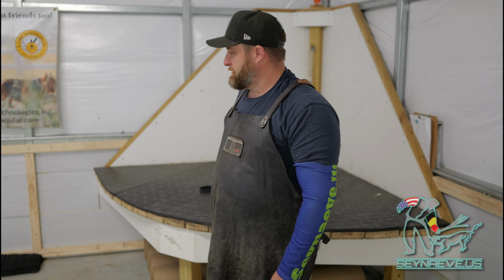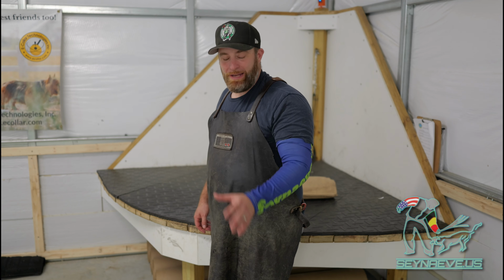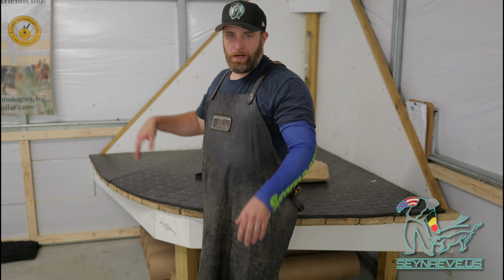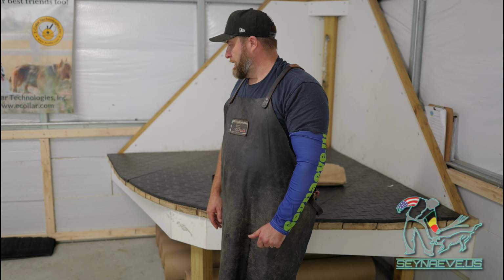Gotcha. I just find I get a little bit better mechanics on the jute initially when we're training the dog up. And then once they're proofed, they're ready to go on the suit, then it's pretty much the bite suit material from there on out with me anyway.